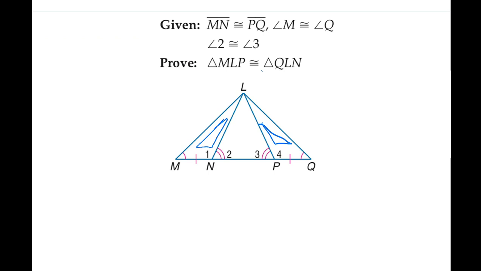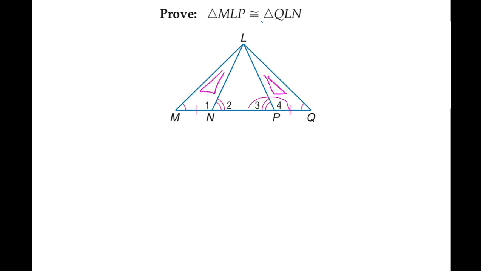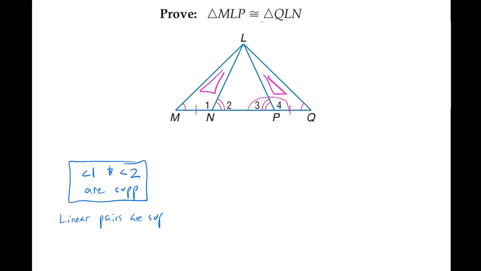So, okay, I know that's a crazy diagram, but our goal is going to be to get these two triangles congruent. Well, we already have two of the facts, right? We have this segment and this angle. So what we're going to do is use these are supplementary here. So let's do that, okay? Well, we know angle 1 and angle 2 are supplementary. How do we know they're supplementary? Well, there's lots of ways to say this, but basically the idea is linear pairs are supplementary, right?